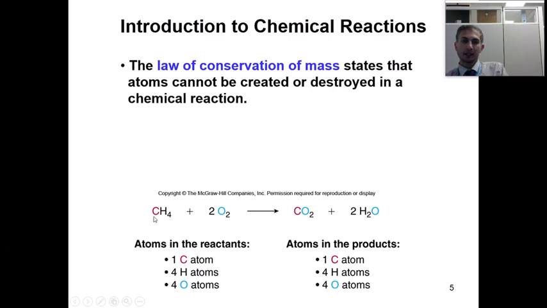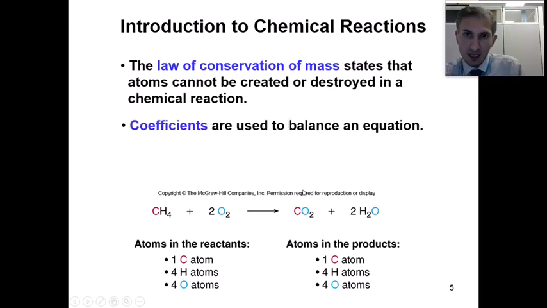Look at this example, CH4 plus oxygen gives us CO2 and H2O. Forget these numbers. I'm going to add the numbers here. Based on the conservation law of mass, we need to have the same mass on the left side and the right side. How to do that? We use some numbers that we call coefficients to balance our equation, to find the same number of atoms on both sides. On the left side, we have one carbon atom. On the right side, we have the same number of carbon atoms. It means carbon atoms are balanced.